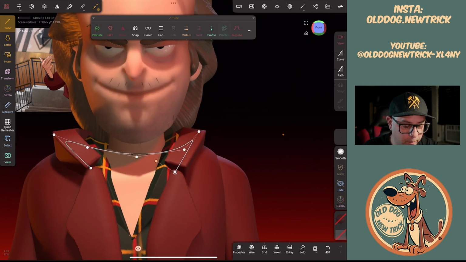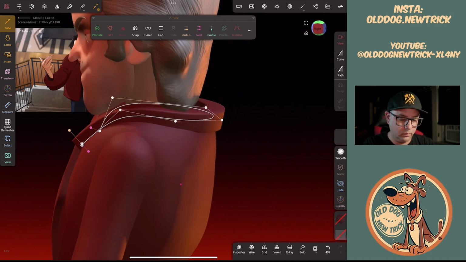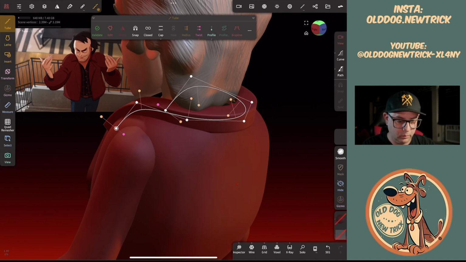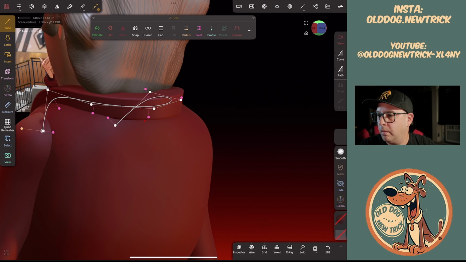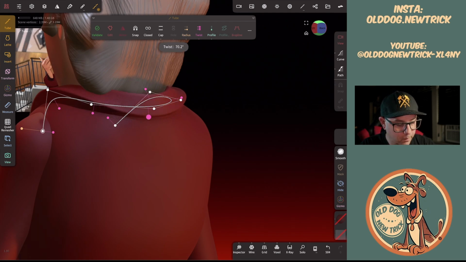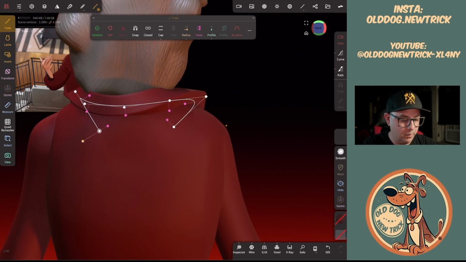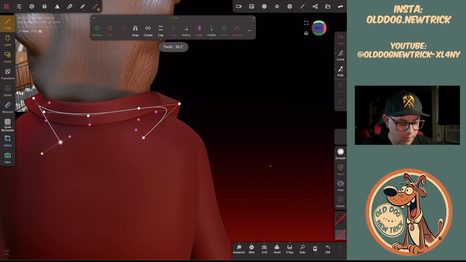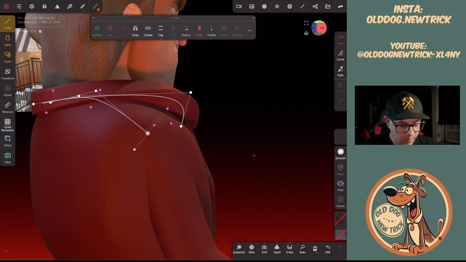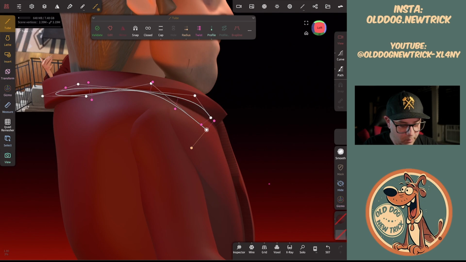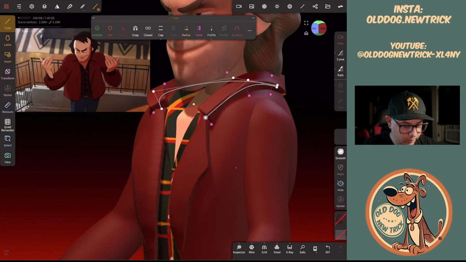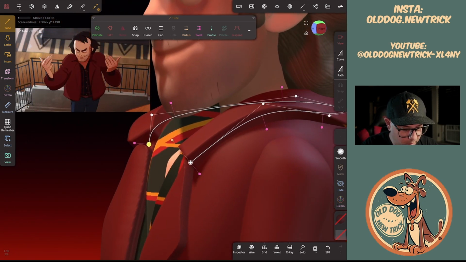Think what I can do. Hmm. Again, I don't want it to be overcomplicated.